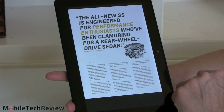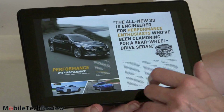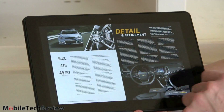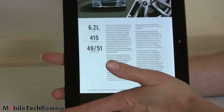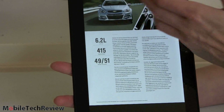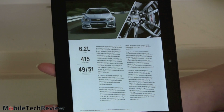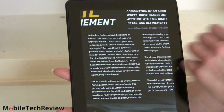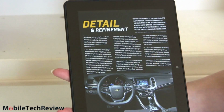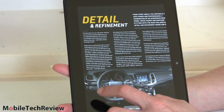You can do sideways facing pages mode if you want, but that will tend to make things look a little bit too teeny there unless you want to do a lot of zooming. But if you stick with this layout right here, things are very readable and gorgeously sharp. Honestly, digital magazines, be it Amazon's or Zinio's, they just do an excellent job of presentation there. A little bit less comfortable on an HDX 7 for sure.